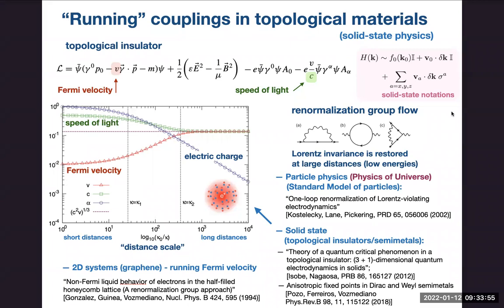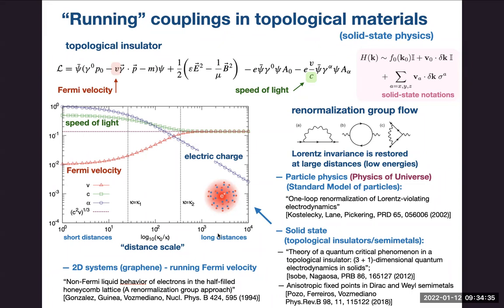Yes. In this plot, the kappa, is it like the inverse of the mu scale that you had in the running of a charge? So kappa here corresponds to, you see, this is long distances. So kappa corresponds to momentum, so it's basically energy. Here we have kappa naught, which is fixed, and you have kappa, which is basically energy. So the smaller energy you have, the bigger wavelength you have, so the longer distances you probe. Okay, thank you.